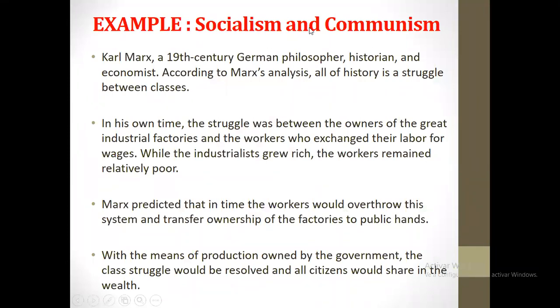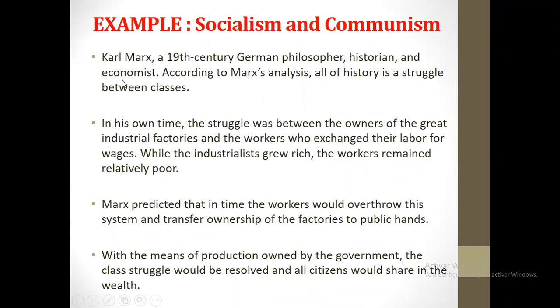Let's continue, guys. Now, example: socialism and communism. In the video that I'm going to play, I'm going to tell you what's the difference between them. The main difference is that one of those is stronger or more strict than the other. I think the more strict is communism. In the socialism system, you may have some private owners for any kind of business, and in communism, there's no private business. That's basically the difference between these, but both come from the same ideology, and the father of this ideology is Mr.